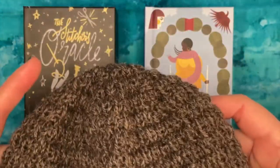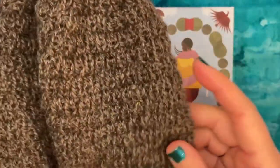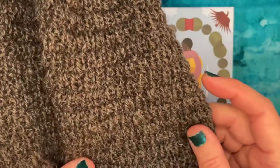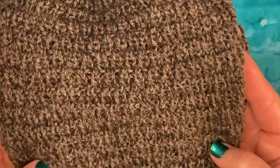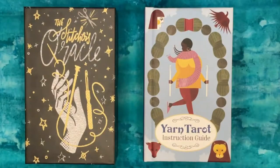So this is from our own flock. We do have a small flock of sheep on our little homestead, and it was exciting to be able to have this milled up locally and then work with it for the first time. So that's kind of my background.